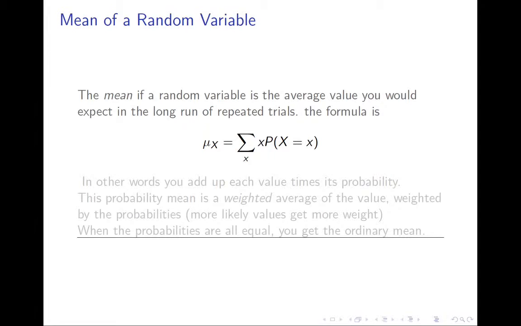On the right-hand side, we have sigma, the summation notation. That's telling you to sum a bunch of things. In this case, sigma sub x is indicating you should sum one term for every value of the variable. If the random variable has values, you're going to get one term for each value. What does that term look like? The value itself, x, multiplied by the probability that the random variable will equal that value. So a shorter way to say that is you add up each value times its probability.